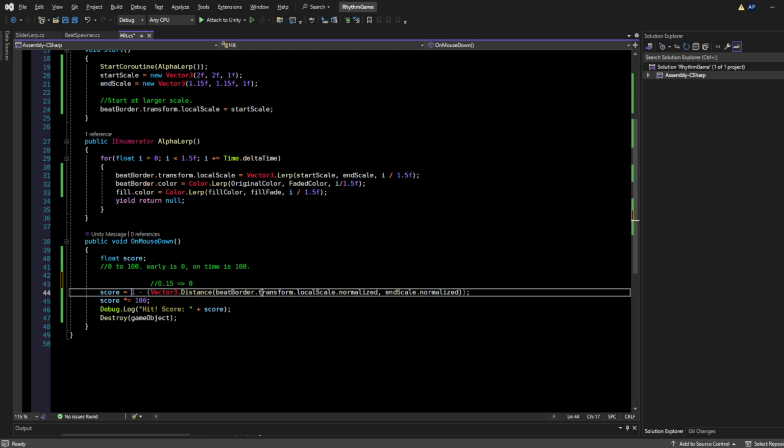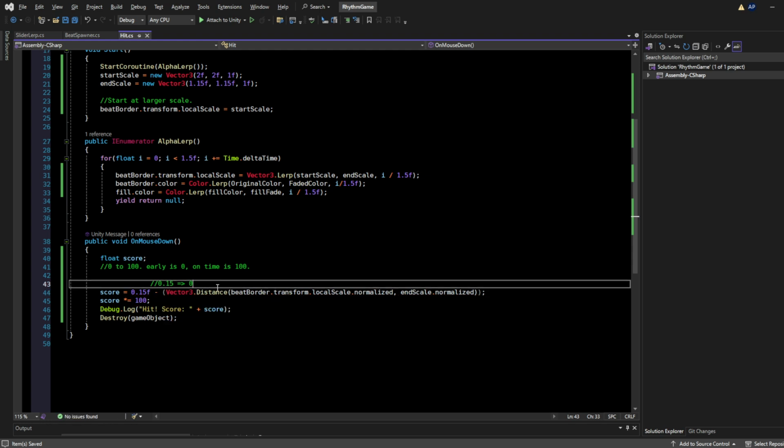So instead of doing this, let's just do 0.15 minus this. And then if we multiply this by 100, so our score will be 0 when these are equal.